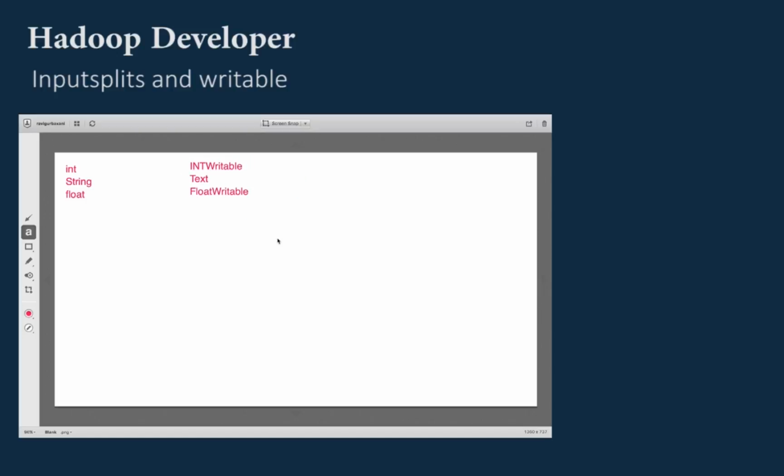That's the first question. So question 1 to be answered is why Mapreduce uses these types, and the second question is, what if instead of using these types like int writable, text and float writable, we want to use our own types?